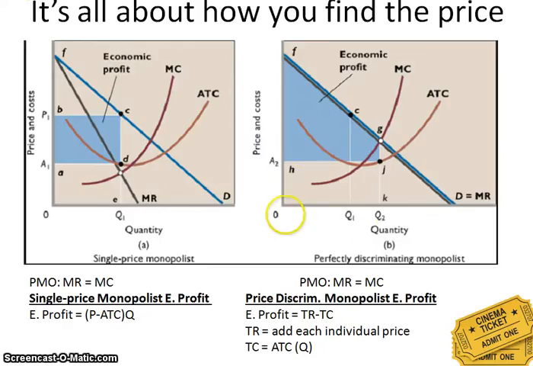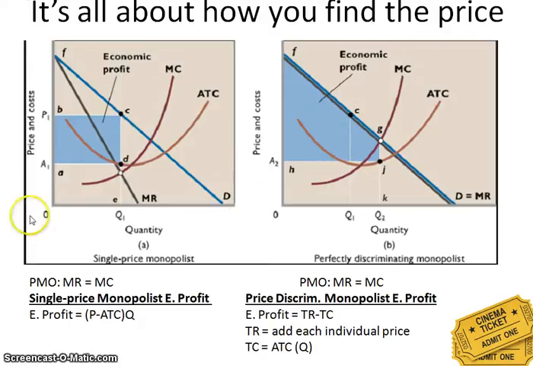Okay, so here's what we're looking at, and this is the difference between the two graphs in how you are looking at this discriminating monopolist. What a discriminating monopolist can do is charge a different price for each person or each group of people, and that's what makes it different. If you walk into a store or wherever you're purchasing something, based on a certain criteria, you might be charged one price because of your willingness and ability, and somebody else might be charged a lower price because of their willingness and ability.